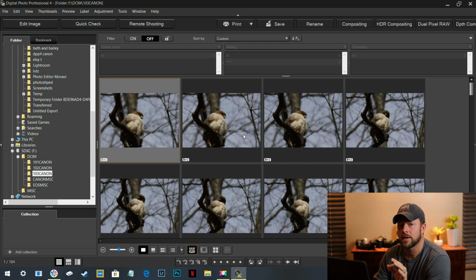So let's start with the raw file. If you're not familiar with a raw file, it's a larger file that gathers a lot more information of the photo you just took. And if opened in a program like this or Lightroom, it allows you to expand certain aspects of the photo a lot more, such as shadows, highlights, contrast, brightness, colors, different things like that, which I'll show you here.